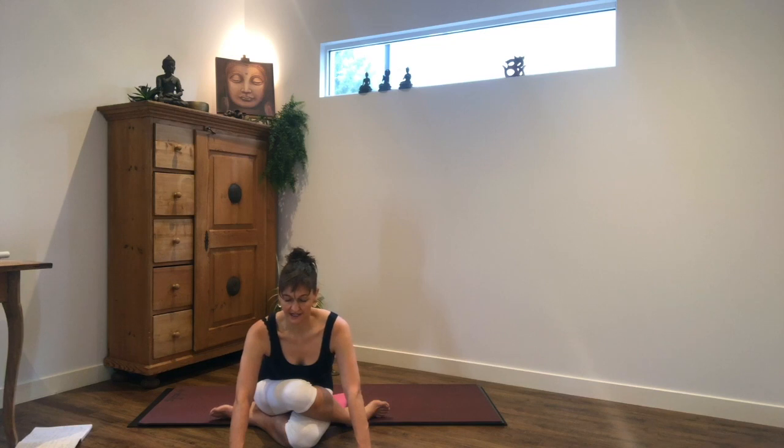Use here a different breathing technique to lengthen and strengthen our respiratory muscles. Inhale in three parts. Inhale to the belly. Second part of the inhalation to the heart. Third part of the inhalation to the third eye. Exhale all the way out in one flow. In belly, in heart, in third eye. Exhale in one flow. Repeat.